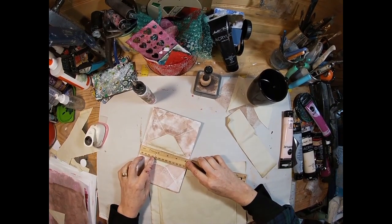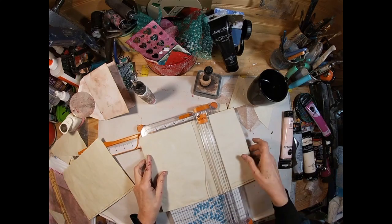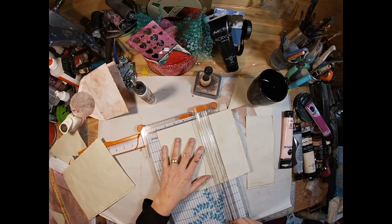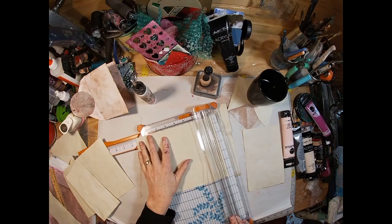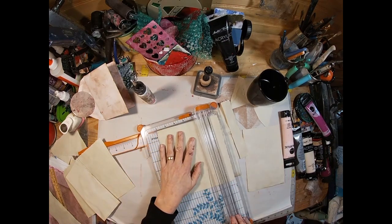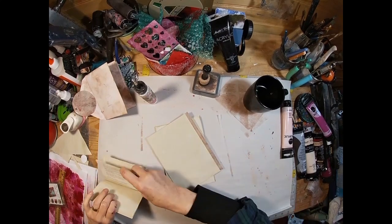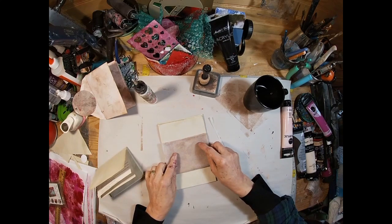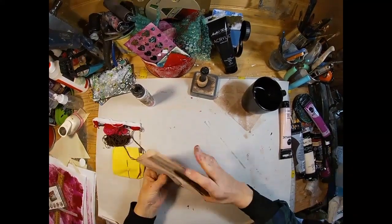Now I'd like to come back and create a signature to sew inside. I'm measuring to cut my paper in the appropriate size — I've measured the journal size and I'm cutting my paper about a half inch smaller on width and height so it fits inside without overlapping and coming outside of my cover. So I'm cutting up some coffee-stained paper and maybe some scrapbooking paper to create the signature — folding that in half and getting it ready. I have a piece of poetry here that I'm folding in, some tracing paper that I used during the envelope painting, and some poppy-stained paper.